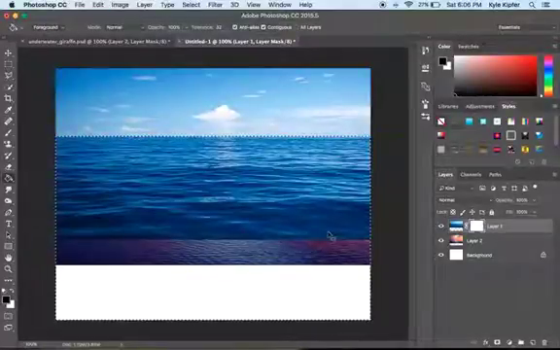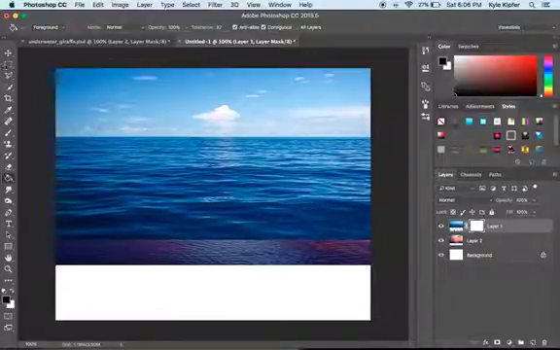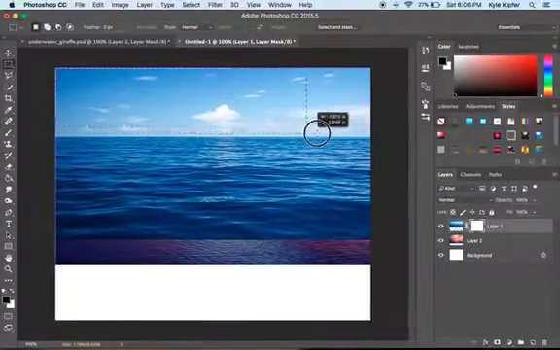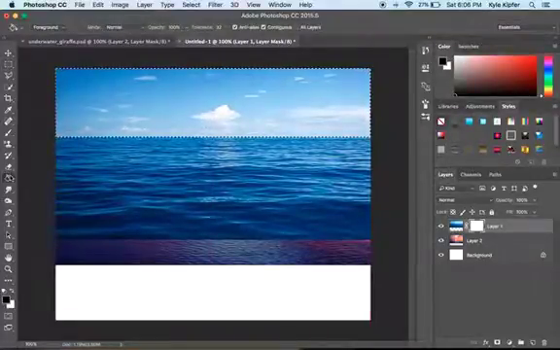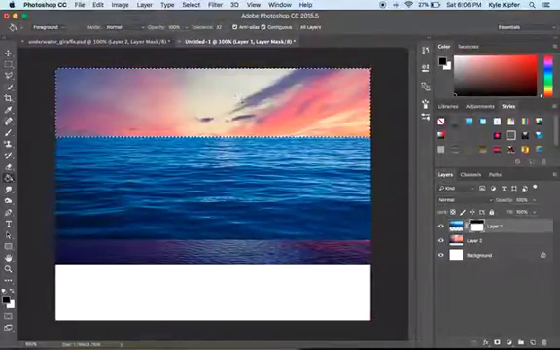So actually I did this a little bit backwards. Let's try that one more time. I actually want to go from the top edge down to the ocean layer here and fill in that portion right there.